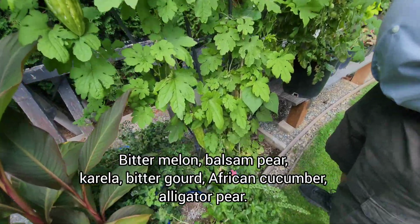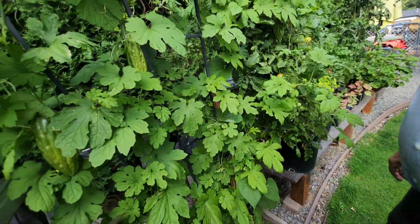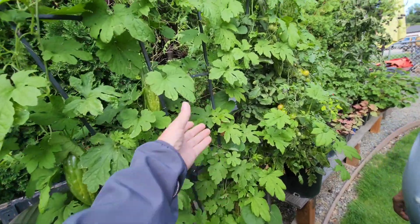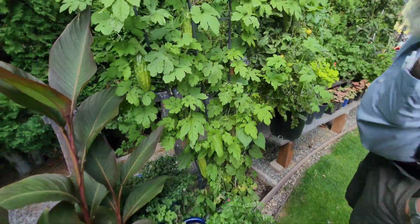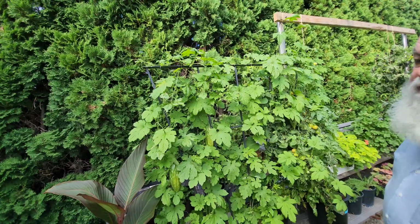So Donna and I are going to look up Google recipes for Fu Qua, bitter melon. Wasn't that interesting? It's got a pretty leaf, actually. Yeah, it is quite decorative. It's a vine. It grew quickly. It's doing pretty well, and I grew it from seed.